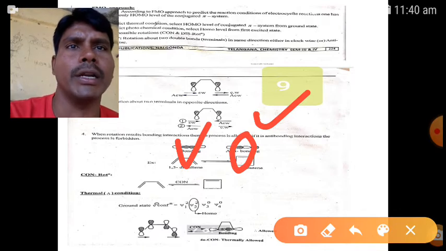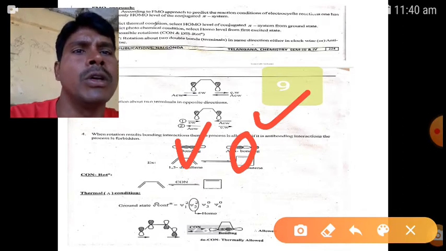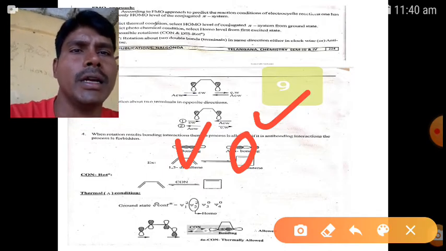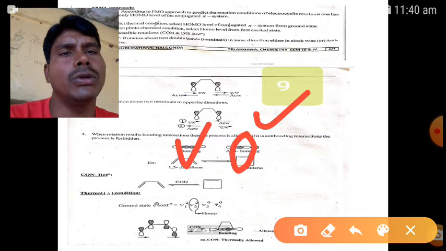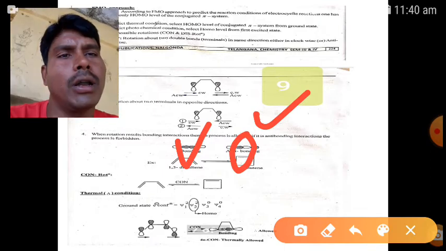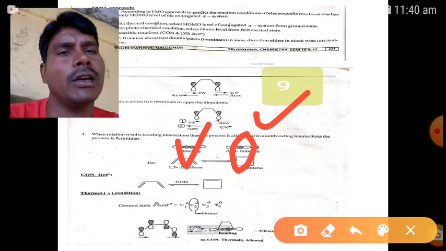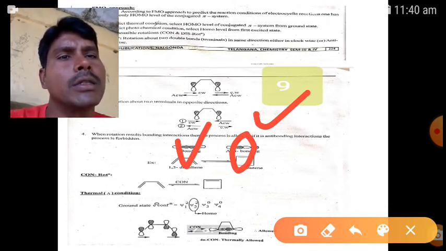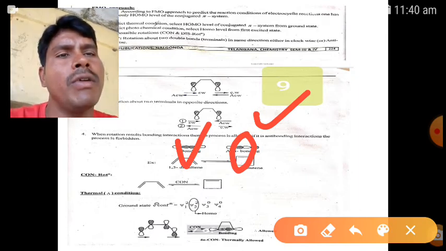This is a very important condition in FMO theory. So first we examine thermal conditions for an electrocyclic reaction. Take 1,3-butadiene, with conrotation or disrotation. First, the ground state electron configuration: four carbons, so four molecular orbitals, Psi1, Psi2, Psi3, Psi4. There are 2 pi bonds, 4 pi electrons: Psi1 has 2, Psi2 has 2, Psi3 has 0, Psi4 has 0. Psi1 and Psi2 are occupied molecular orbitals. This is the ground state configuration.